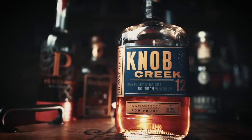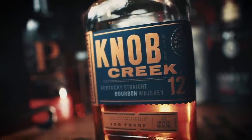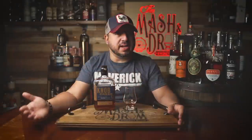And lastly, my number one — another Beam product — Knob Creek 12-Year. Originally released as a limited edition bourbon in late 2019, Knob Creek 12 is now a standard part of the Knob Creek small batch lineup. 100 proof, also 60 bucks and easily attainable. Stores tend to sell out fast, but you can find them online at retail pretty often — I looked it up before I shot this video and there were at least eight or nine websites with this for 60 bucks. This is what's in my glass right now. It brings a very potent flavor profile: oak, leather, touches of vanilla, toffee, a little bit of that Beam nuttiness. I'll put Wild Turkey Rare Breed in the same camp — this is a perfect example of a great available bourbon, non-limited edition, aged over ten years, that can give you a limited release experience without breaking the bank. At 60 bucks, it's a bargain.